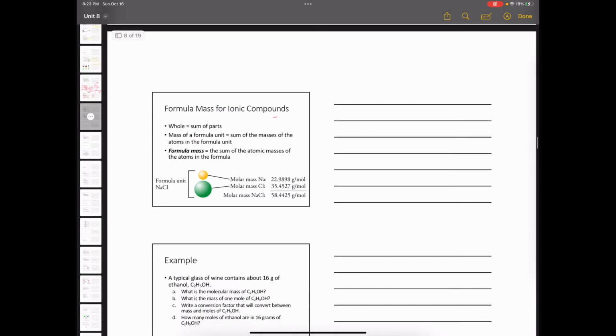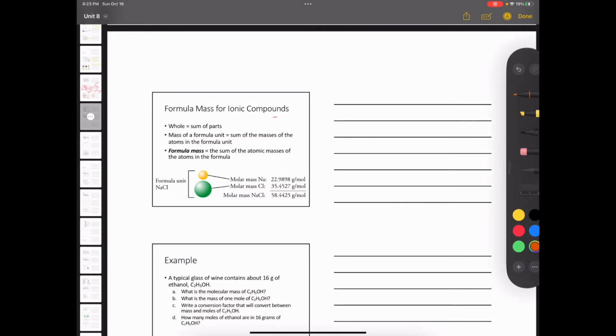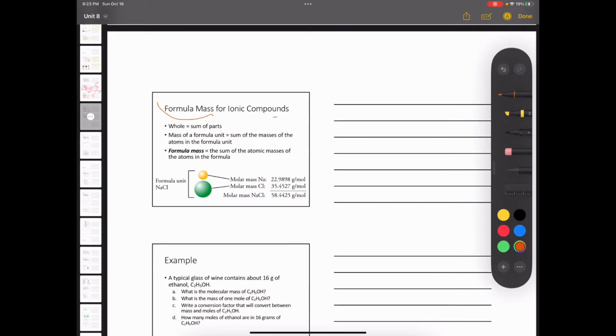On the other hand, when we're talking about ionic compounds, it's the same concept, which is adding the atomic masses of all atoms that are part of that molecule. However, we call it a different name in this case, and we call it the formula mass. So if you're talking about an ionic compound, instead of calling it a molar mass, we call it a formula mass. If we're talking about a covalent compound, we call that a molecular mass. Okay? The concept is pretty much the same, which is the summation of all atomic masses of the atoms that are part of that compound.